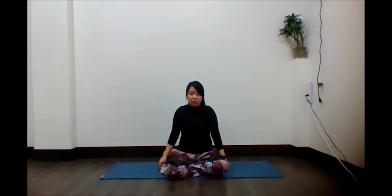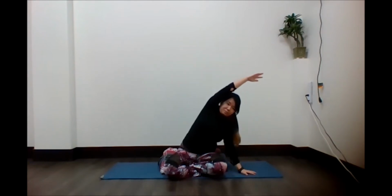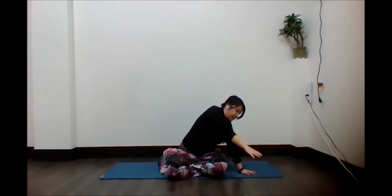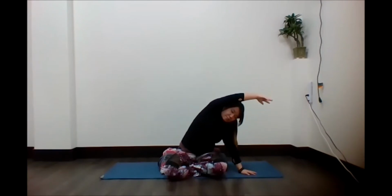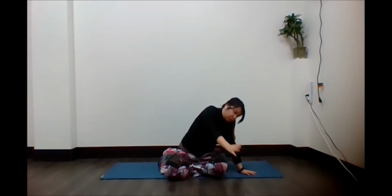Now we're going to add more movement. So we're going to start with the arm up. When I lean over, first side here, you can go ahead and exhale and open into a half cactus arm. And then inhale, you can bring your hand towards the floor. It may touch, it may not, for a little bit of a twist here. And then you're going to go ahead and reach the arm back up, and then bending the elbow once again. So we're just going to go through these few moves.